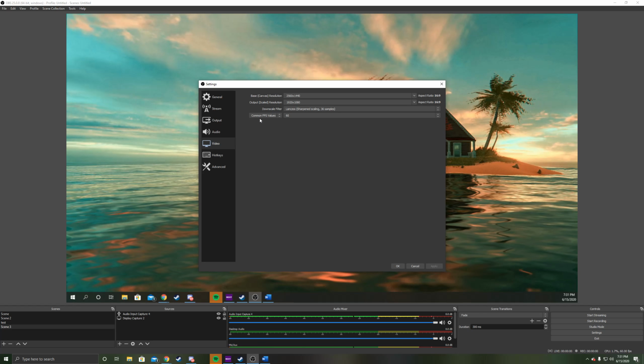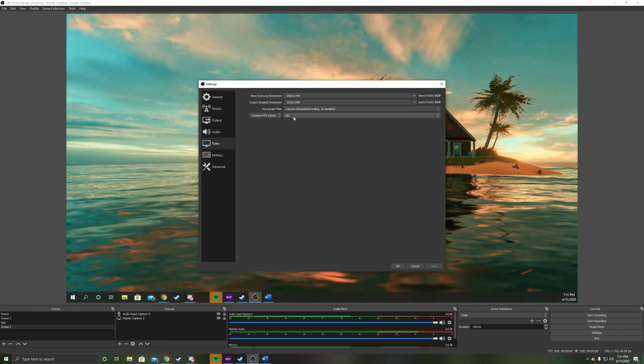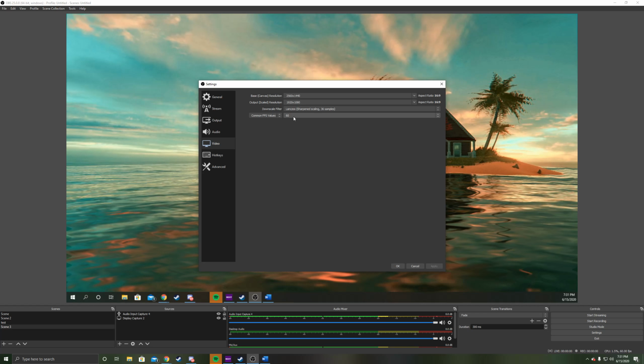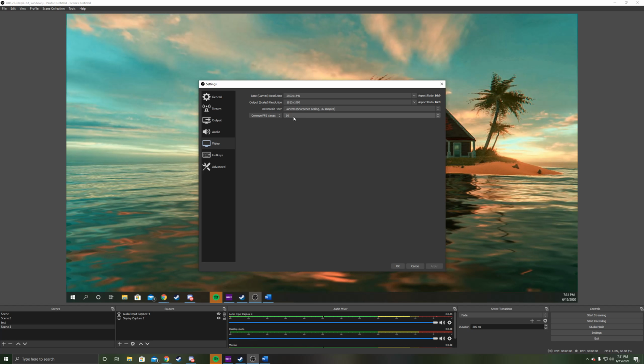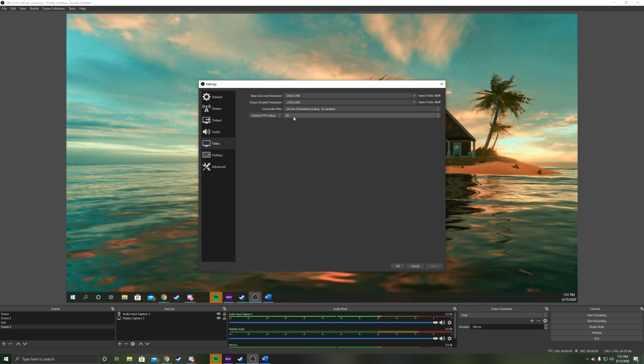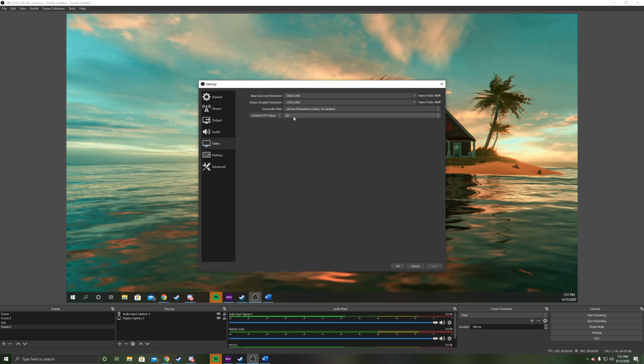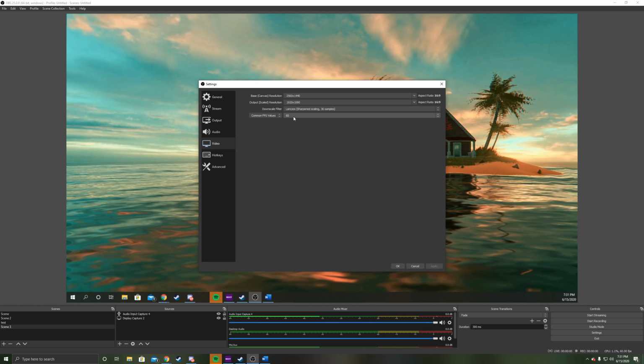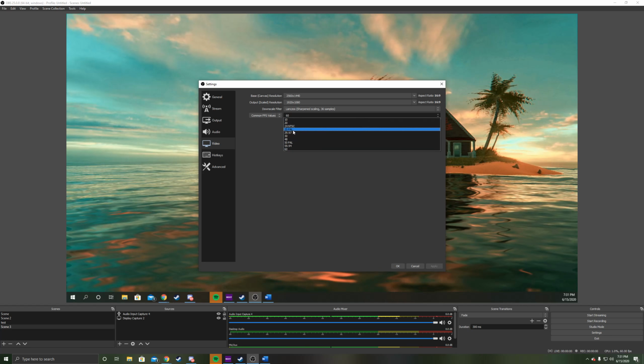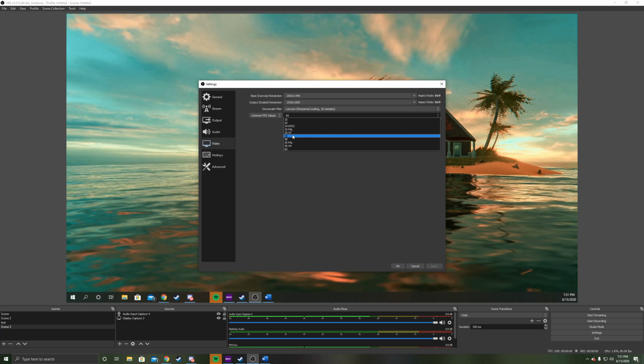So you're going to also see your FPS value. Now, why would you want to change this? Well, let's say you're just doing simple things like showing a website or showing something on your desktop, a simple tutorial like this one. Under 60 would be fine, 30 would be fine.